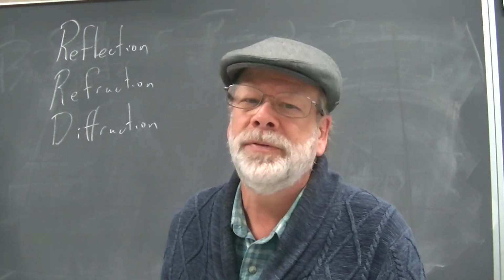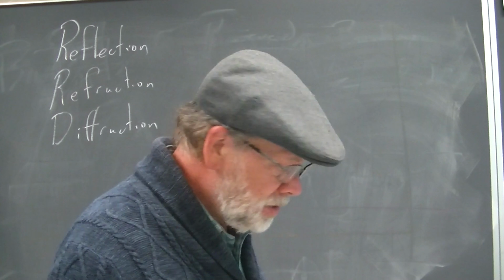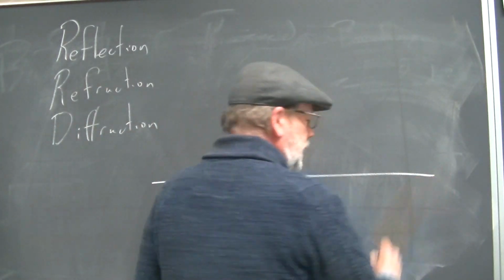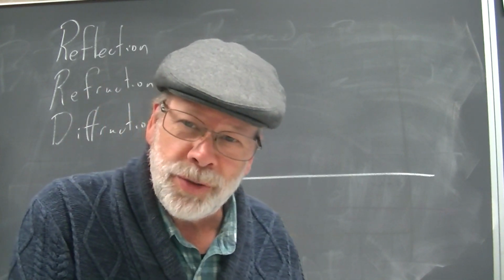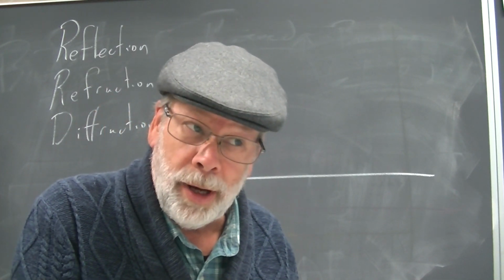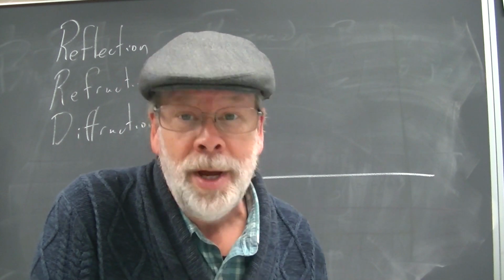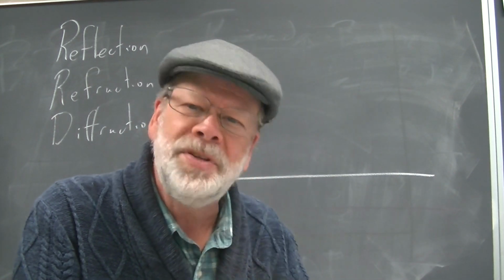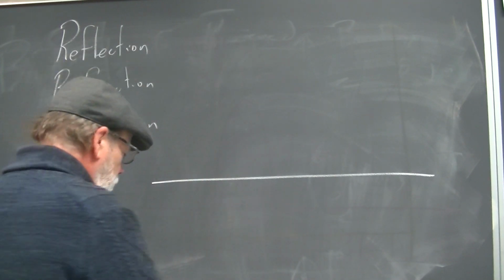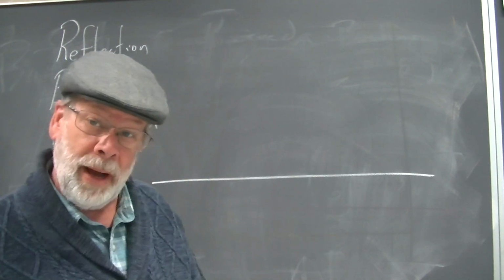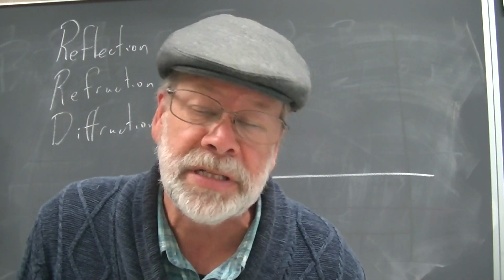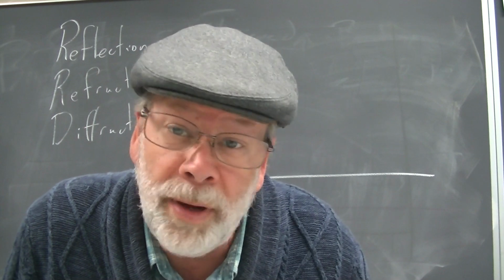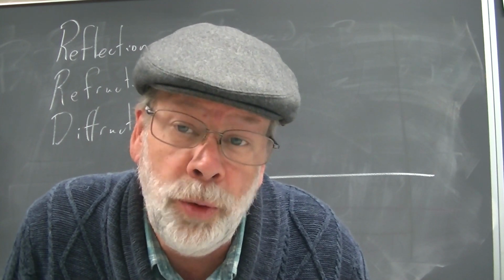So let's start with the law of reflection, okay? The law of reflection is pretty straightforward. It's sort of like how a mirror works, but it's also how an echo works. But with a mirror, we could explain the law a little bit easier if we're using a ray of light. So anytime we want to talk about a wave interacting with a surface, we need to draw a normal to that surface, because all angles are always measured with respect to the normal.